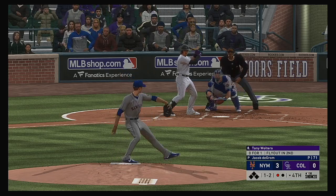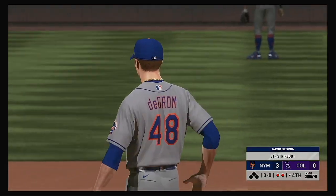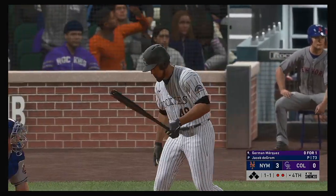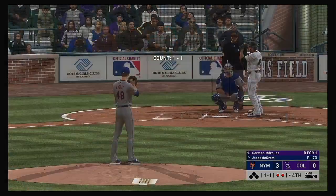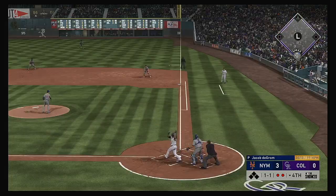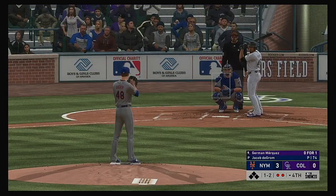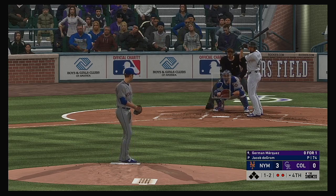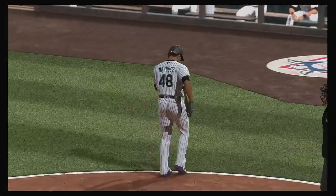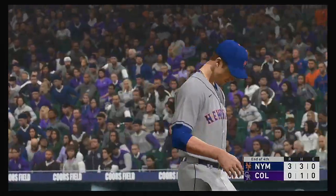Tony Walters into the box — and he struck him out. Good pitch there as he registers his eighth punch out of the ball game. He's really on a roll right now on the mound. Back-to-back strikeouts to wrap up the last inning, and now he started this frame with the same story — four straight strikeouts in all. He set down five in a row via the punch out, and the inning is over. Three up, three down for Colorado. Still down three to nothing.